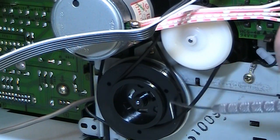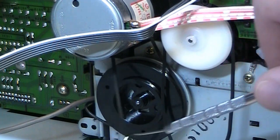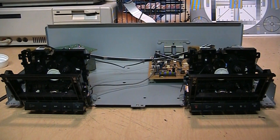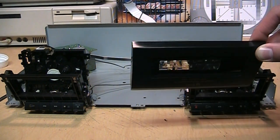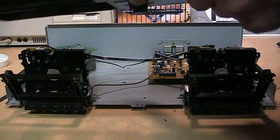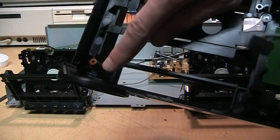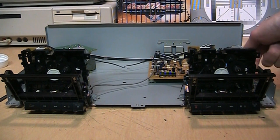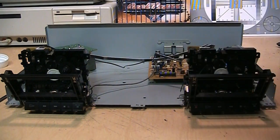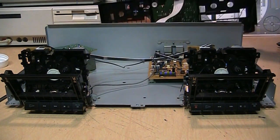The belts have gotten loose, but they have not completely melted yet, so we should be good to go with replacing these easily. To gain access to the mechanisms, you do need to remove the doors, which just pop off easily, and the front panel, which is fairly easy. There's three screws on the bottom, but annoyingly there's one screw that's very difficult to get access to from back here. I needed a very small screwdriver to fit in that space to get it out.